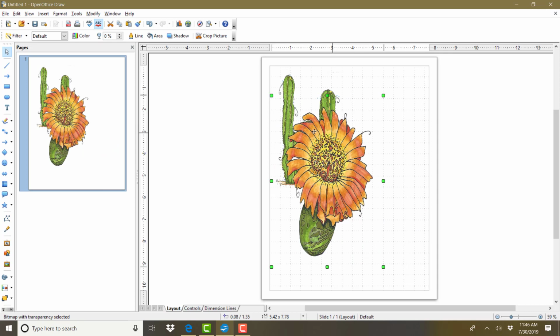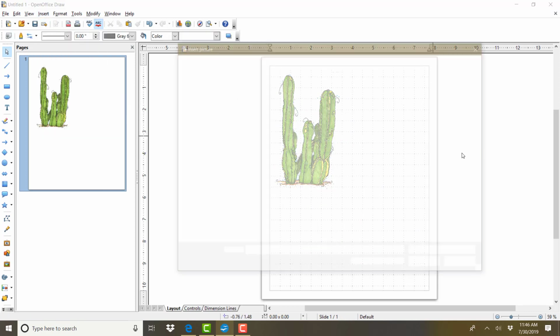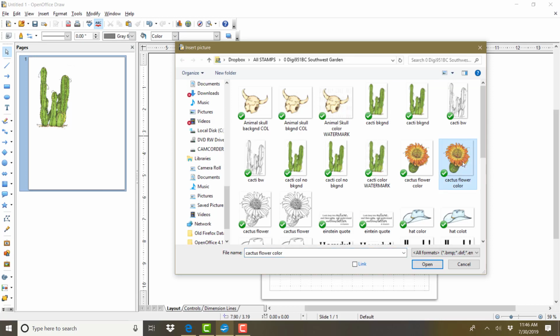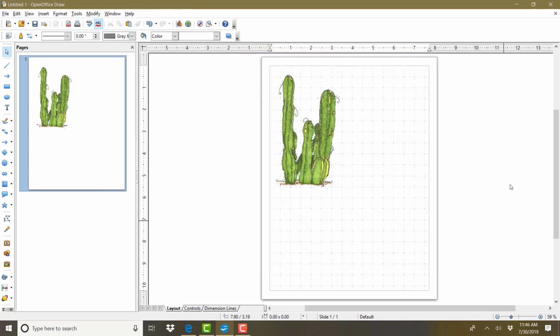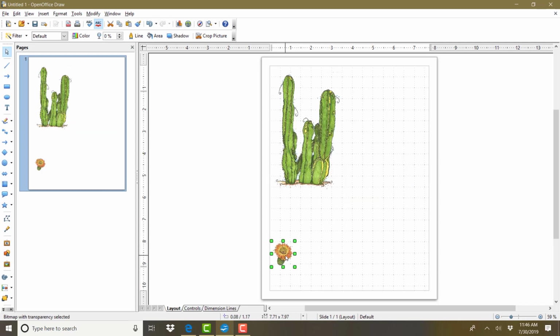So I'm going to just delete that and do it again. Insert picture from file. It's just easier than going back and back. So let's open that one again. And this is the PNG, I'm sorry. Hold down the shift key, make it smaller. Okay, look how small I can make it, it's so cool. Now I'm going to move it, just click on it with my left mouse button, move it where I want it. Okay, now I want another one.